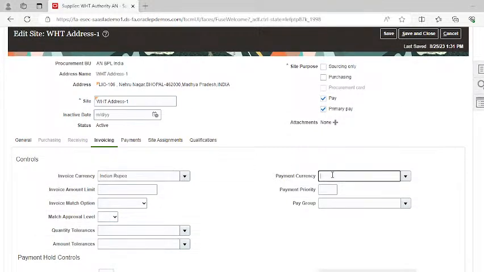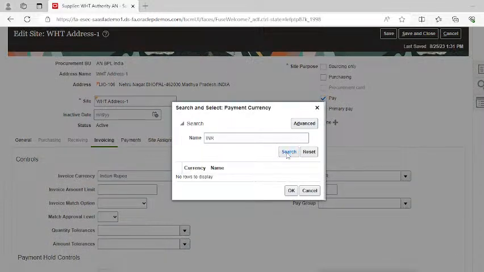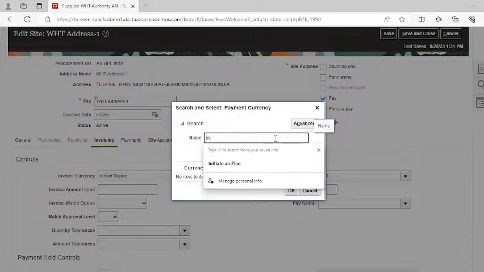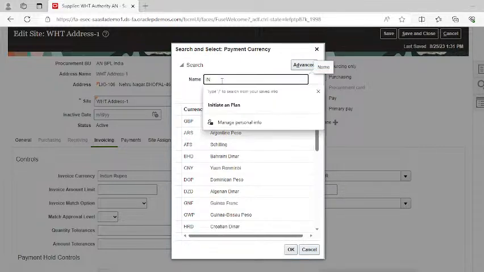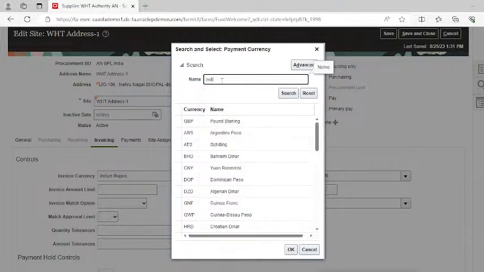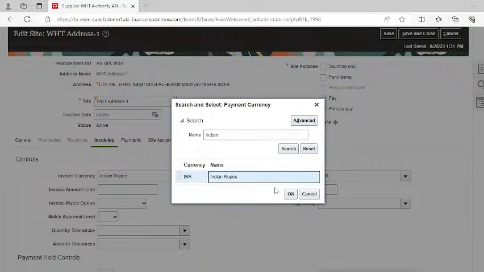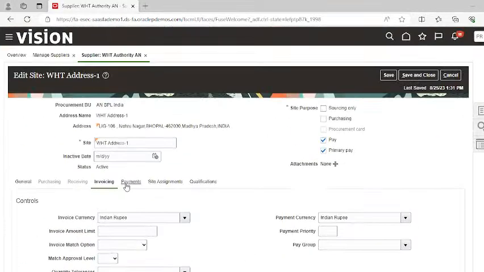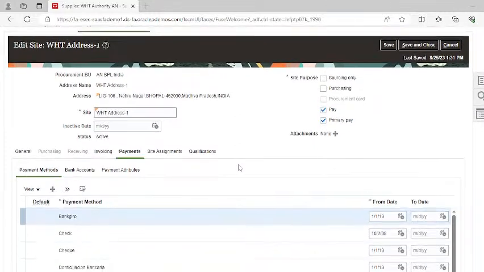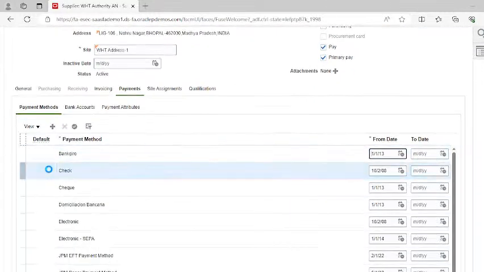Also you can select here the payment currency. You can select the default payment method here, and now go to the site assignment.